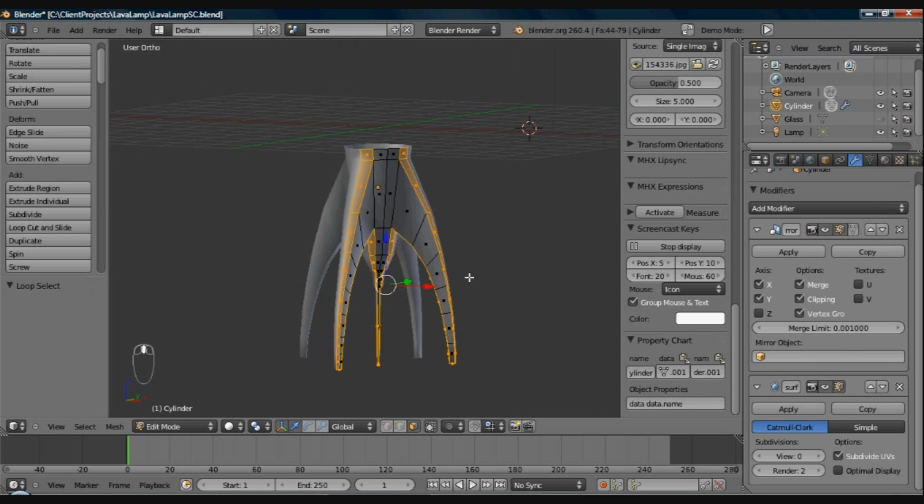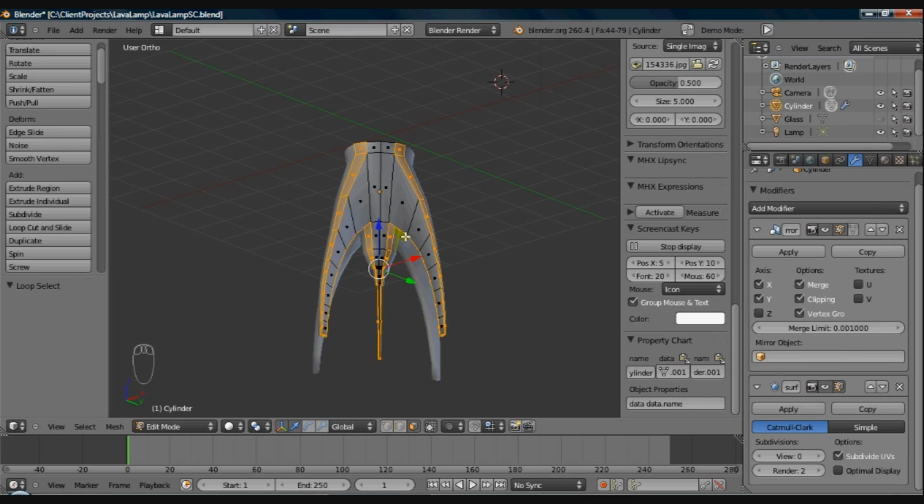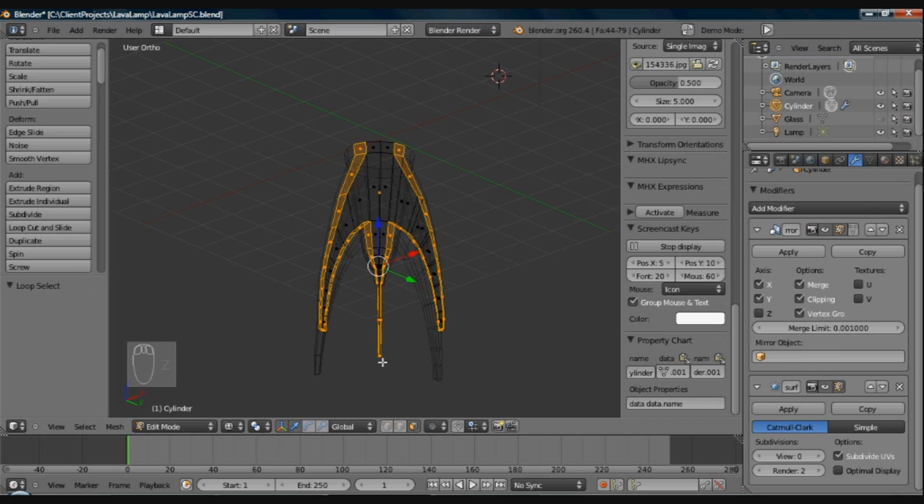And if I press Alt and right click right here on this line, it selects the entire face there, just like that. And now what I want to do is deselect these faces right here. So once again, we'll just hit Z, go to wireframe, C to circle select, hold down Alt, and deselect these faces.